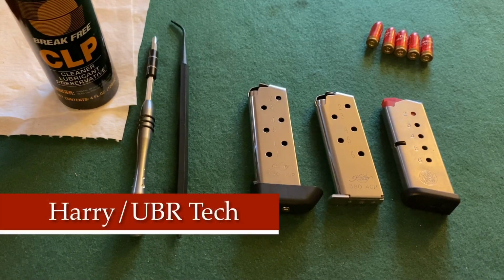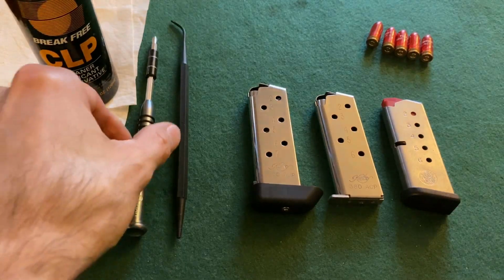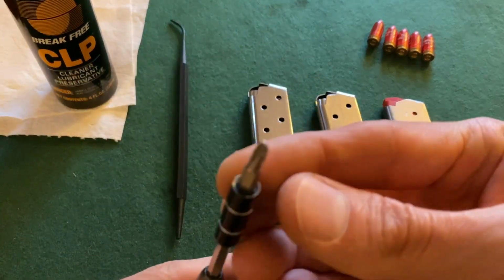Hey guys, this is UBR Tech, and today's video is going to be how to disassemble and clean the magazines for a Kimber Micro CDP 380. So the things you're going to need are a Phillips screwdriver.